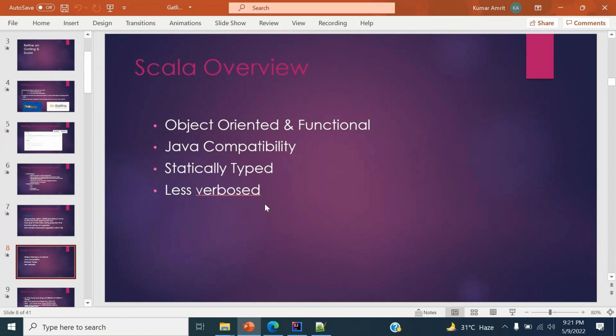It is less verbose. Less verbose means a program of 100 lines of code in Java can be accommodated in 10 lines in Scala. Our logic can be achieved in fewer lines, so we have to code less and the output is the same as in Java.